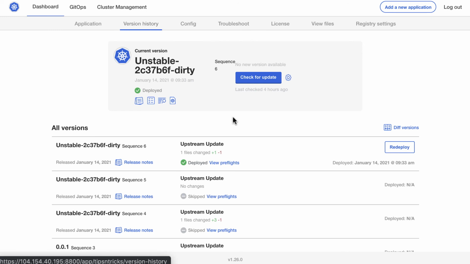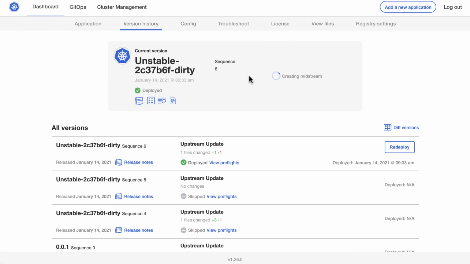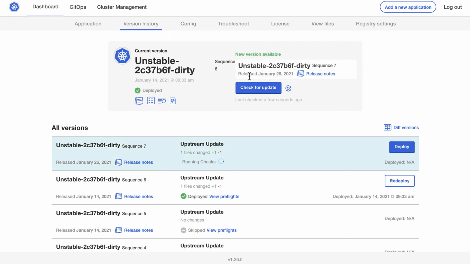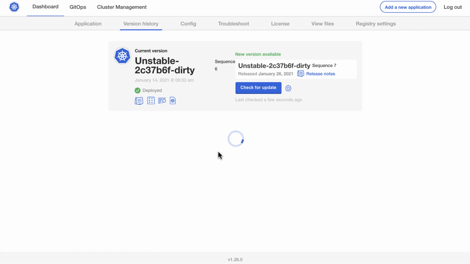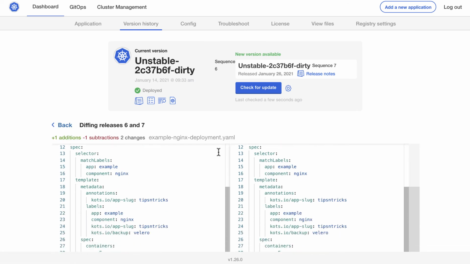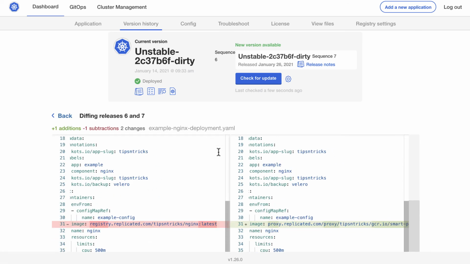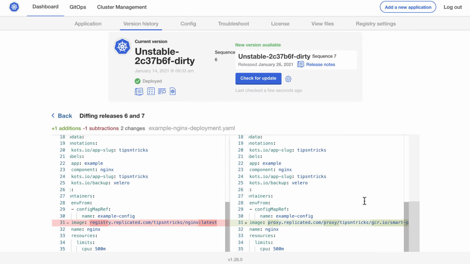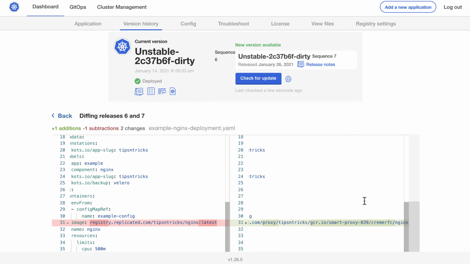and I can switch over to the UI as well under version history. And now I can go, this is my deployed environment, and now on the end user side, we're going to now download the change. I can verify by looking at the differences here and see that the new update that I'm pulling from replicated is pointing now to registry. Instead of the registry in replicated, it's pointing to the GCR repository.